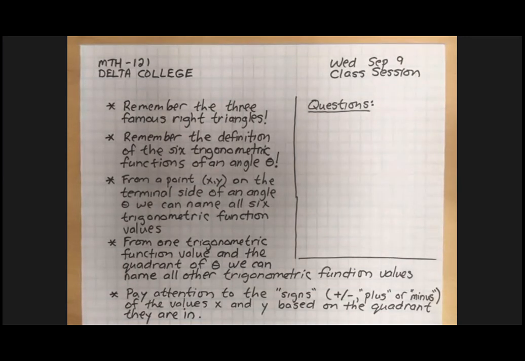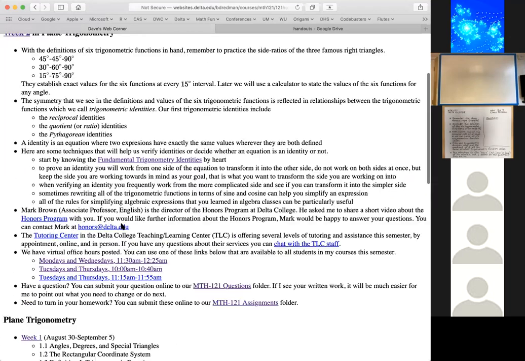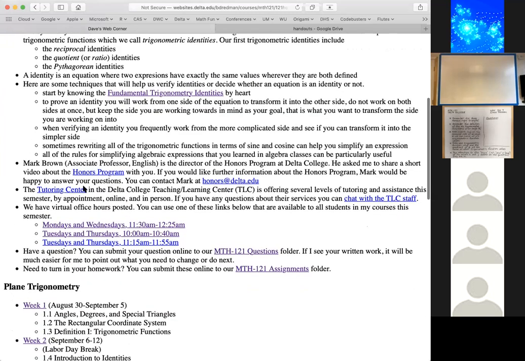Let's pop over to our website for just a second, so I can cover things that we've got posted there. Remember, this is our main page, and right now it's been adjusted to week 2. On the week 2 introductory page, I'll give you a rough idea of what we're working on this very abbreviated week. I added 2 notes down here.